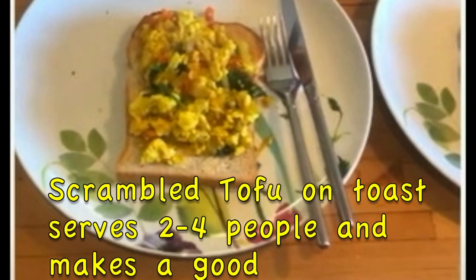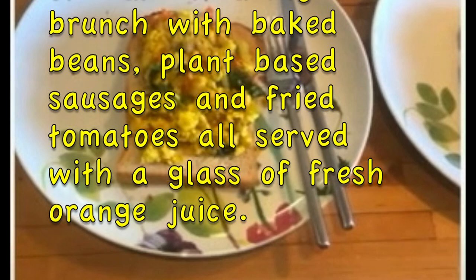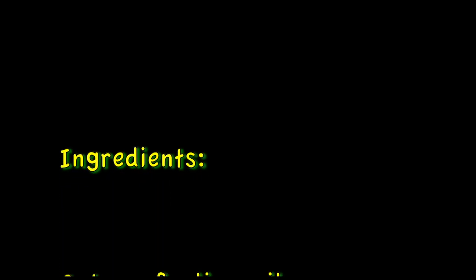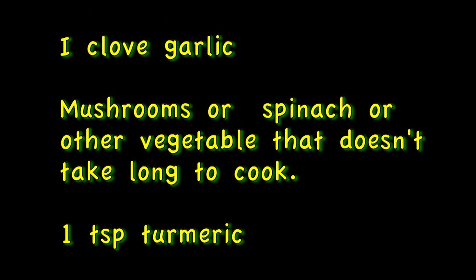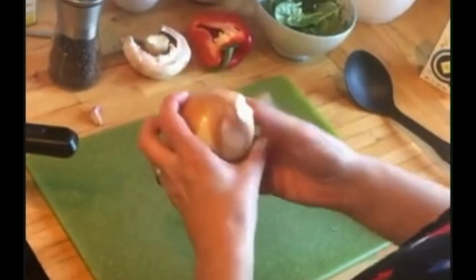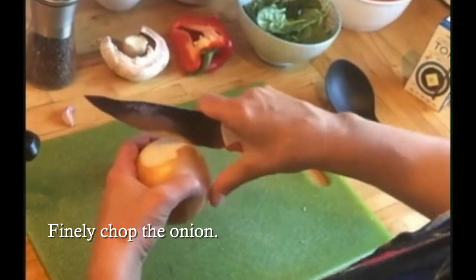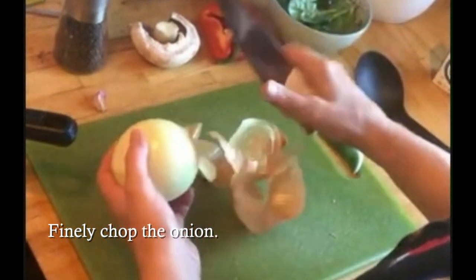Today we're going to show you how to make scrambled tofu, which is a good alternative to scrambled egg if you don't want to eat eggs anymore. So first of all, get an onion. This meal is going to use one packet of scrambled tofu, and it's the silken tofu, so it will probably feed two people. It's scrambled tofu on toast.